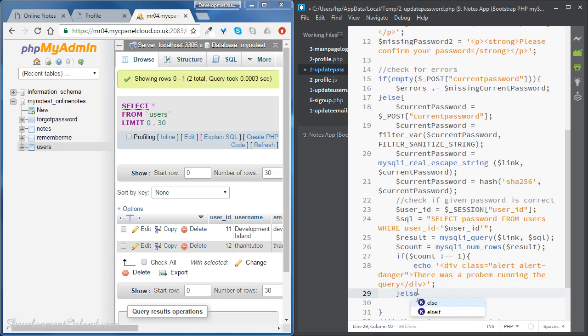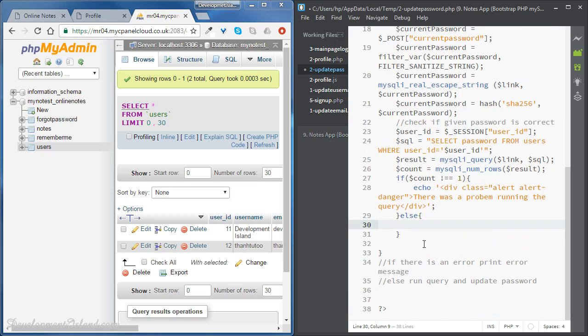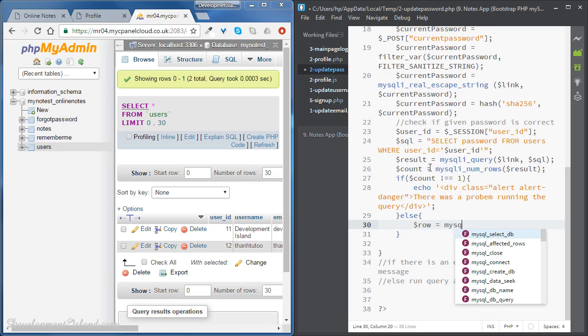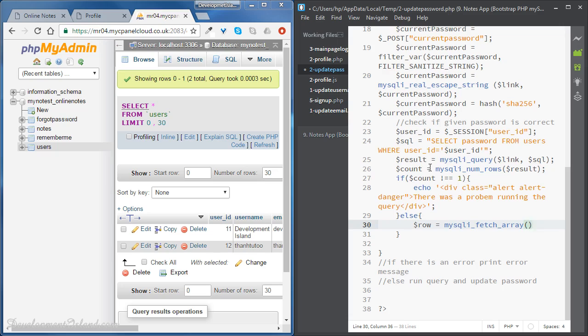So otherwise, meaning count is equal to 1, then we're going to retrieve the password, but first we need to fetch the only row that we've got inside the results object. So again, we're going to use the function mysqli fetch array. This is going to fetch only one row, which is the first one and the only one.